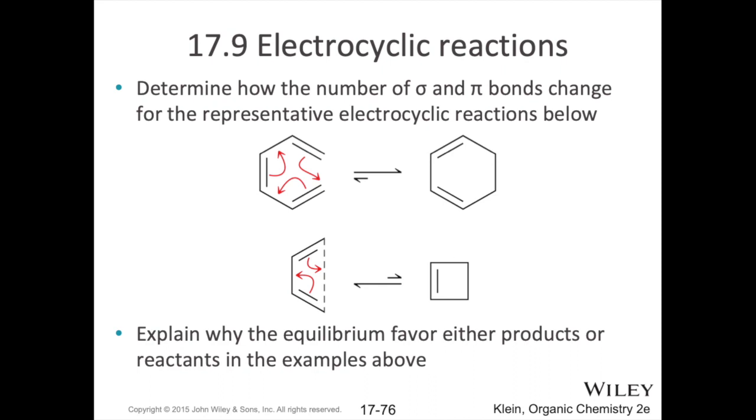All right, so let's have a look at some electrocyclic reactions and look at that mechanism, and we'll also see basically how molecular orbitals play into these as well in a little bit. All right, so in the case of electrocyclic reactions, we've seen that we essentially swap out a pi bond for a sigma bond, right? So here you can see that we go from having 3 pi bonds down to 2, and notice that we've formed an extra sigma bond over here. Likewise, here we've got 2 pi bonds that have dropped down to just 1, and likewise we've formed an extra sigma bond.